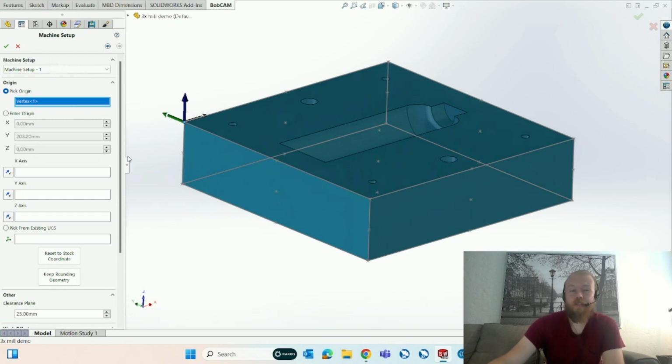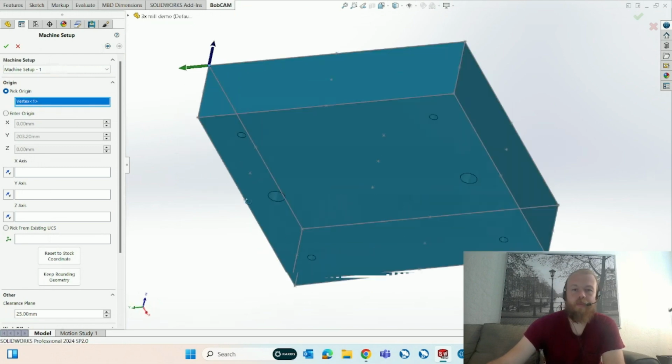And we can also pick from an existing user coordinate system, just like you can create a coordinate system in SOLIDWORKS, and you can define that as your machine setup. You can also define your machine setup right here in the same way you're creating a coordinate system in SOLIDWORKS. You can click on the origin location.